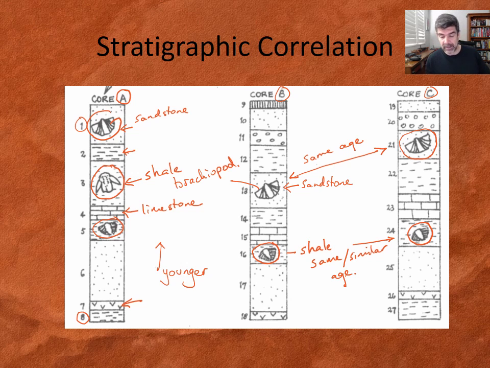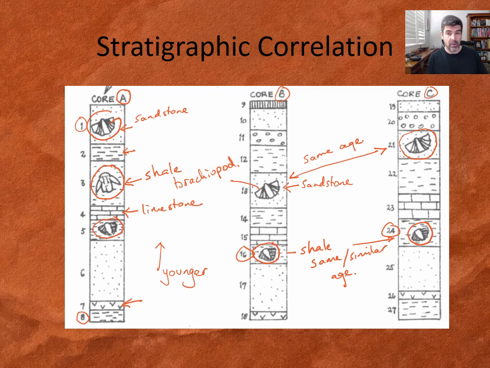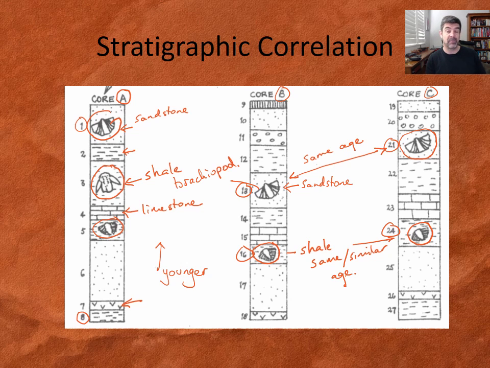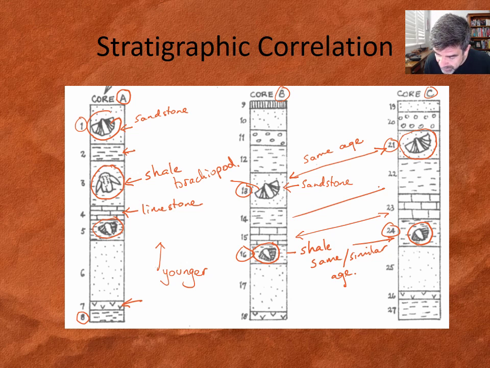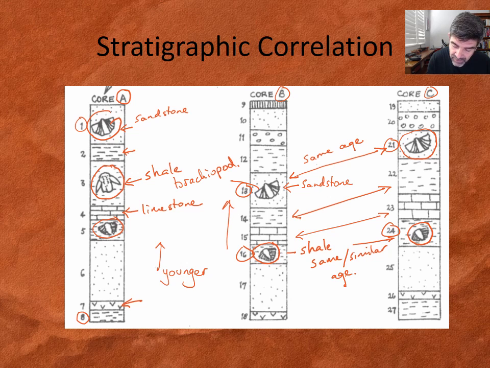We also have another example: a shale here with a different type of brachiopod fossil, and the same fossil in the same rock type over in the other site — so again, same or similar age. Does that accord with our previous conclusion? Yes it does, because layers 16 and 24 are the same age, and they are both lower in the column than our original ones — 13 and 21 — so therefore they are older, because they're further down the column. There is also some correlation in the rock types in between these two dated layers, though without fossils we'd want more for a stronger correlation. Nonetheless, the fact that the sequence going from 16 to 13 and 24 to 21 is the same, and two fossils in those layers also match, gives us a reasonable amount of confidence that these layers are the same age.